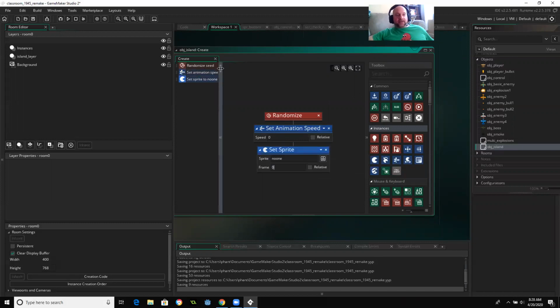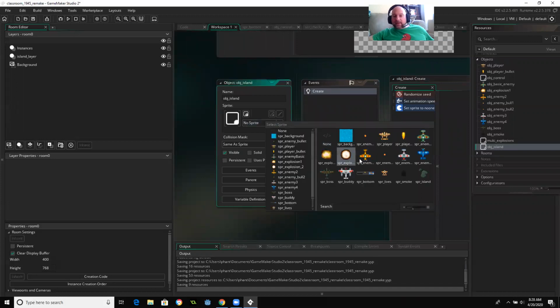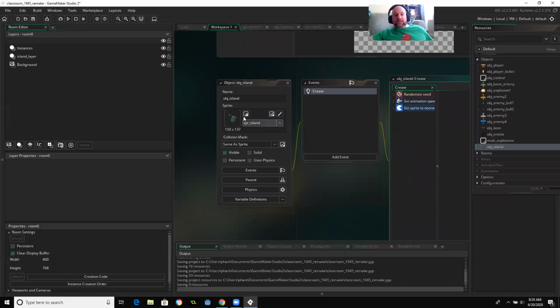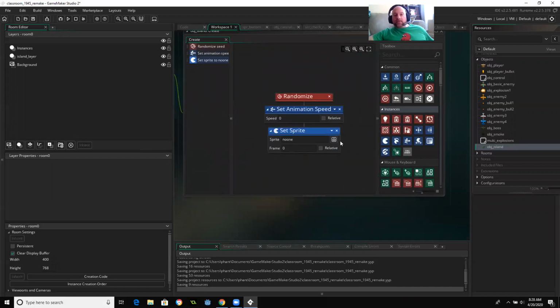Now I already did assign a sprite. You can see I guess I didn't use the island sprite, but I wanted to choose between the 3 sub images. So what I'm going to do is make this a little bit larger, say use the sprite, but the frame is going to be image random.